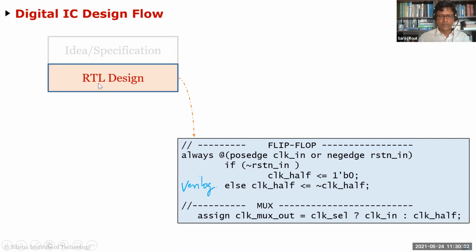The RTL design is usually written in an HDL language like Verilog or VHDL, or people even write it in SystemC and so on. Okay, so that's your design phase. This is where you take the previous specifications and you convert that into what I call the functional model, or the model for it.